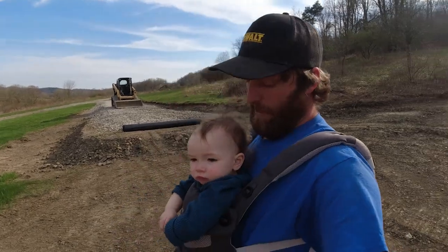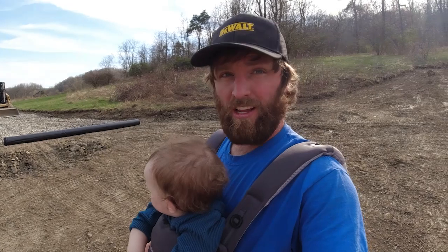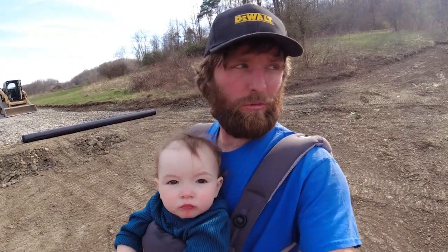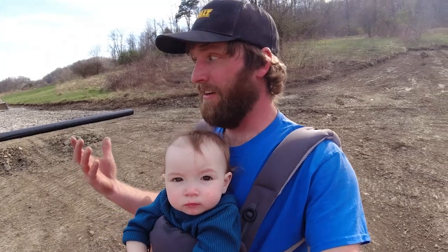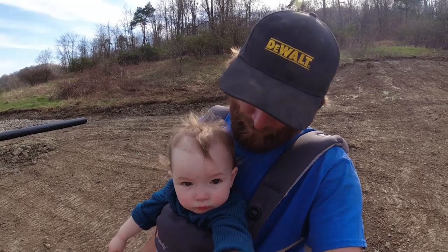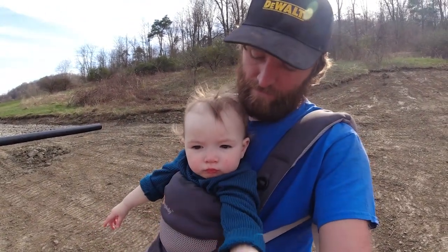So if I do need to scrape that off and adjust something, you know, we'll cross that bridge when we get there. But I was actually getting ready to call it a day, but Eleanor said, hey, Dad, you have a big pile of dirt up behind the lead shed. Don't you want to go spread that? And I said, I guess so. So Eleanor is making me work more. Yeah, you're doing that. Yep, own it.